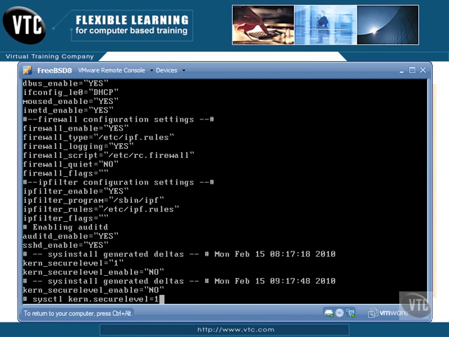So we've seen basically how to harden the kernel, how to harden the system. We've seen the different security levels available to us to harden the system. And keep in mind, this is only one thing we can do. There are many other things we can do to secure the system, but they would involve us going in and setting permissions on files, making sure that we use sudo instead of su, making sure that we don't log into the root account all the time. So there's many facets to securing the system and hardening it down.